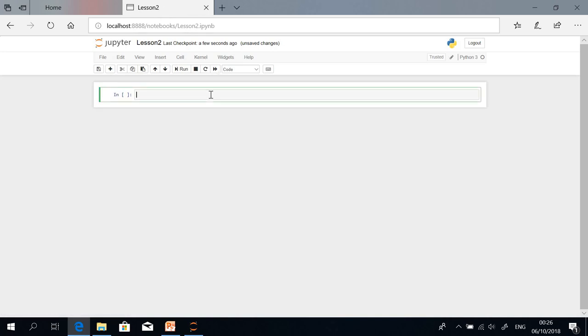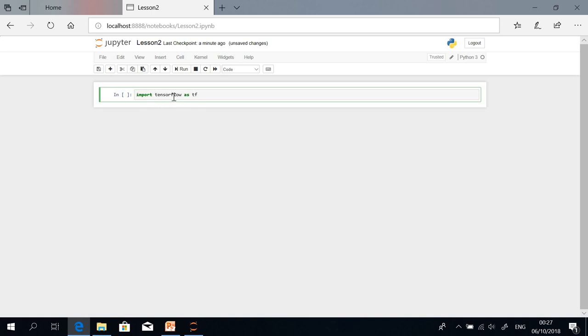All right, so the first thing we want to do is to import TensorFlow. Before you start using TensorFlow, you must import TensorFlow into your workspace. So to do that, you simply say import TensorFlow as TF. At this point, this line, if you run it, is going to import TensorFlow.